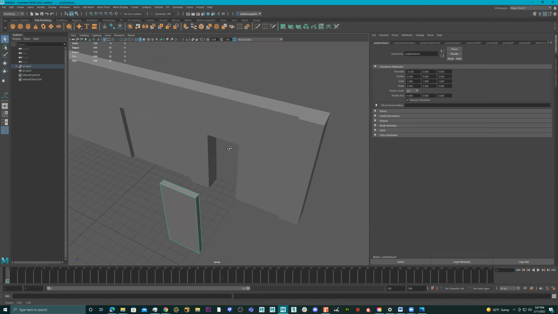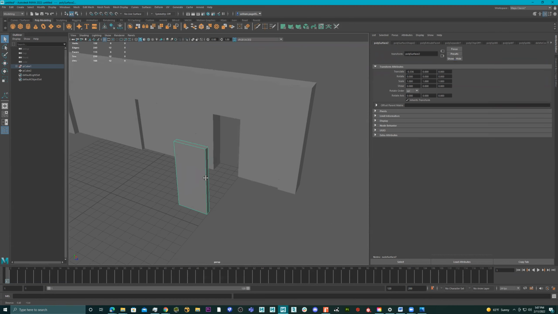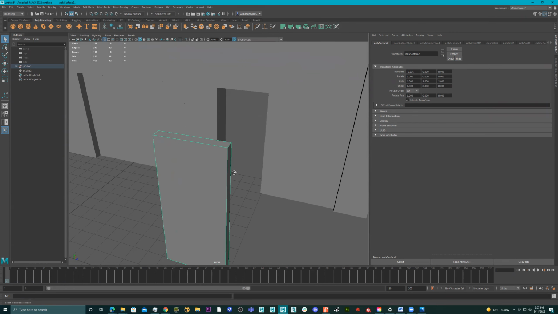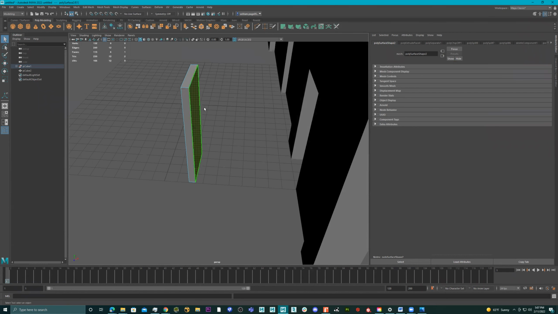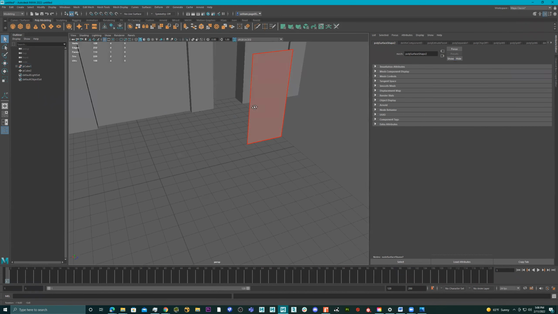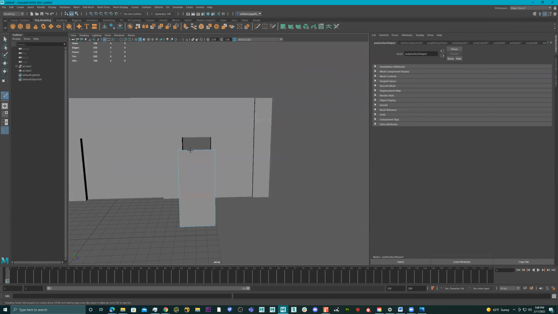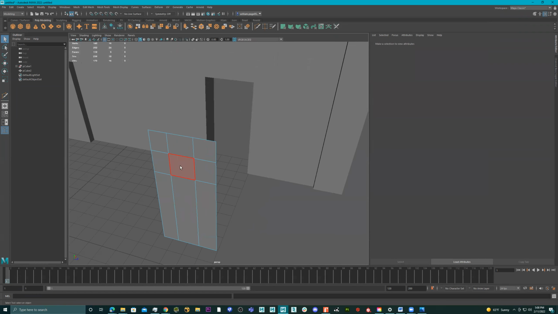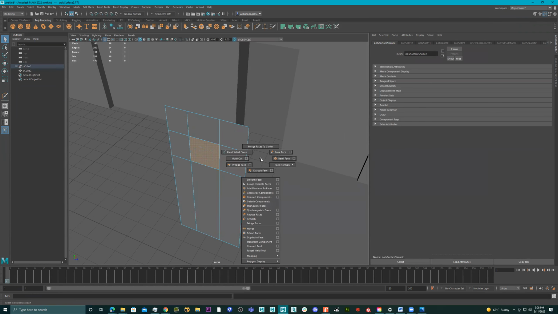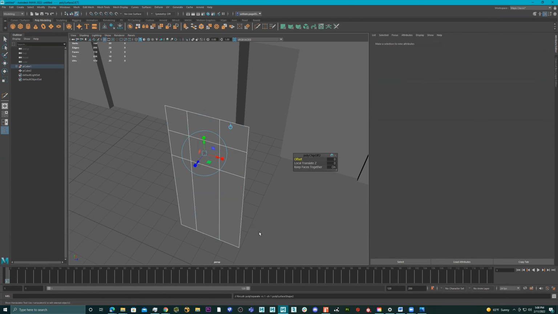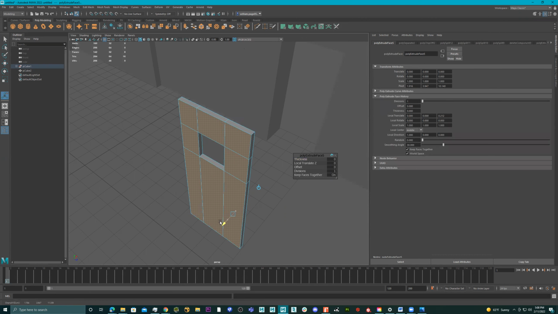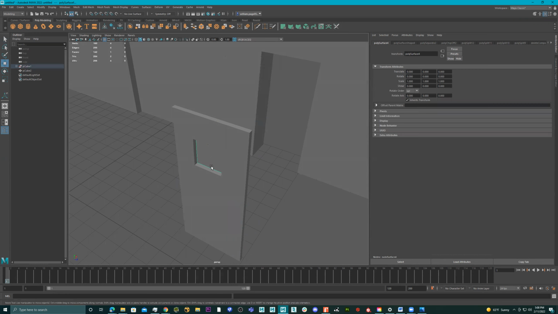And I'm going to select this, Control greater than, delete, and I'm just gonna make myself a little window over here real quick. So this, Q to quit. Select this face right here, shift right click, extract faces. So now that's a separate face. I do Control E on this door, move it like this, and then I have my little window right here.